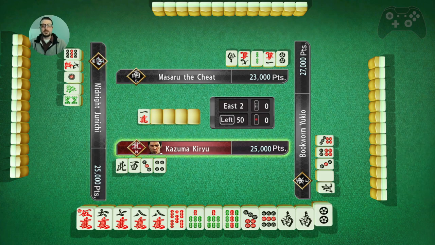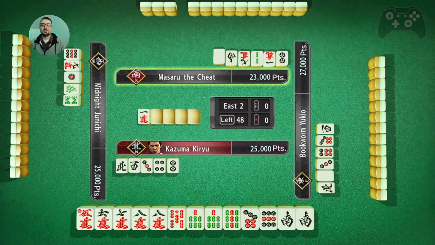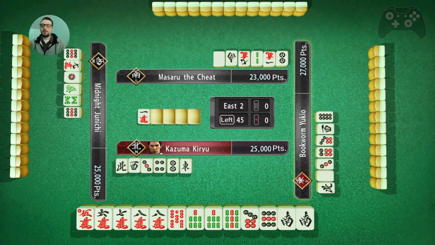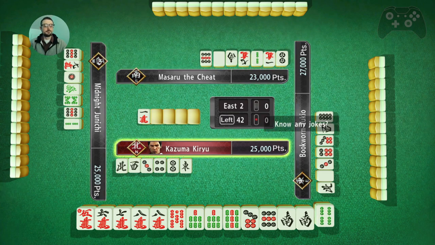Alright, that is a shame. 2, 3, 4 in discard. Hate to see it. But we move on. Alright, that is a 4-5 two-sided wait. A 5-6-7 and a pair of 8s.